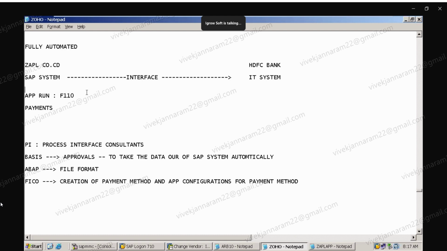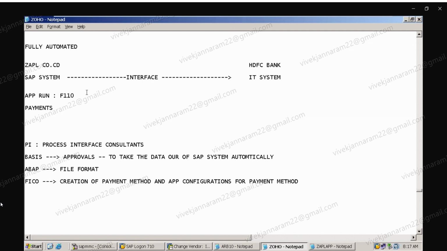Now this I cannot show you in the classes. I cannot talk to a bank and say, please, I am taking SAP classes, please provide access to your IT system so that we can build a connection to your fake account. Not possible. So practically, this happens only in real time. I cannot show you this. There is one more option, semi-automated. That we can do.